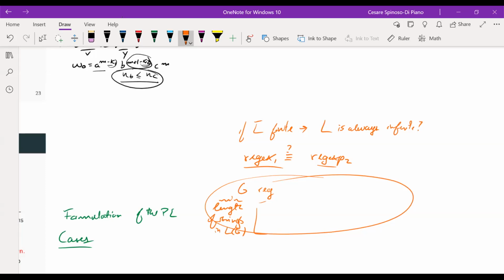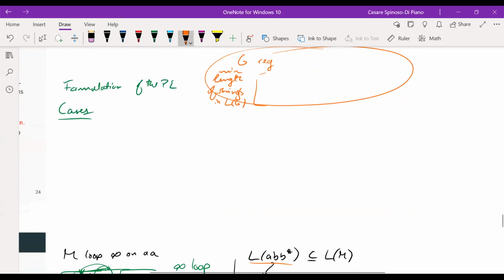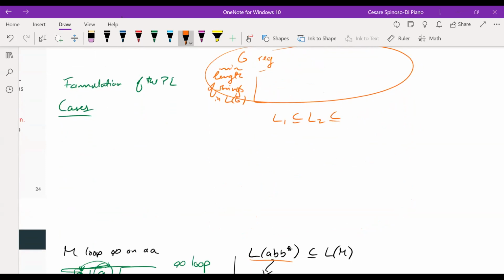I want to ask more closure property questions. For example, if L1 is a subset of L2 is a subset of L3, and let's say L2 is regular, then what can you say about L1 and L3 if, let's say, L1 is finite, or if L3 is finite, or if L1 is context free? If L1 is context free, what can you say about L3? I think I already did all of the possible binary closure properties for the midterm review. But now if you add an extra language, then it gets a bit funky. So things like that.